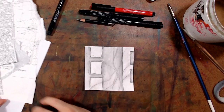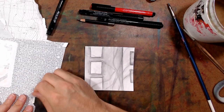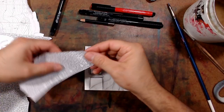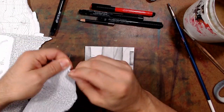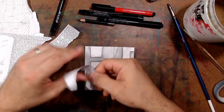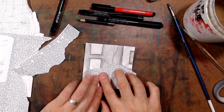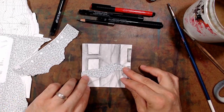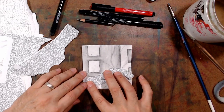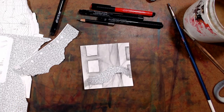So I think I want to throw in some collage now, and I'm thinking I like the texture on this. I think I'll kind of resort to some ripping that goes all the way across.